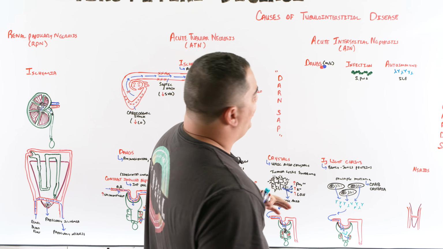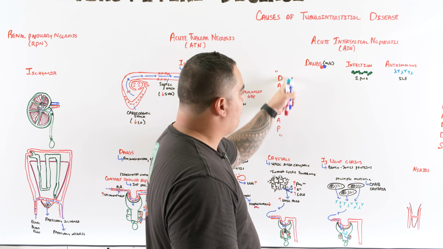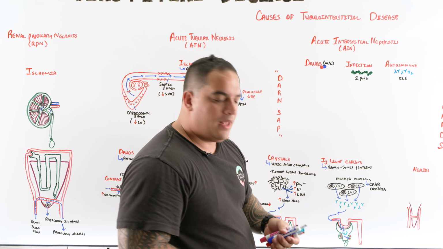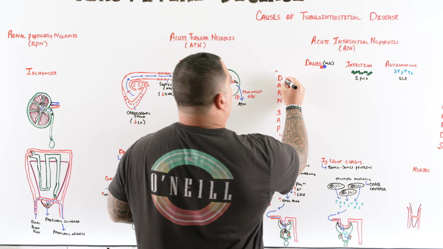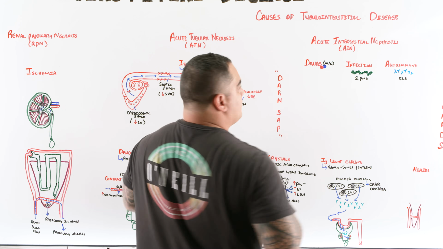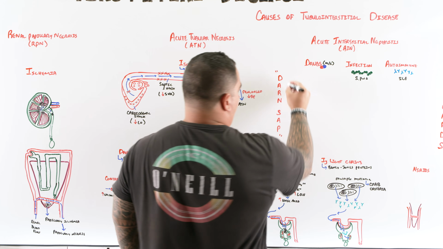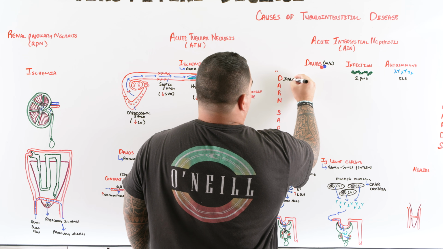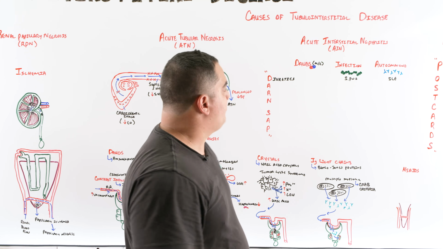And so there's a lot of them, and it's hard to remember everything. One of the things that I think is best for us to do is use a mnemonic. I like to remember DARN SAP. I remember this based upon D is for what? Well, there's a bunch of different drugs, but diuretics tend to be a potential offender here. So I think about loop diuretics and thiazide diuretics as a potential possibility here.